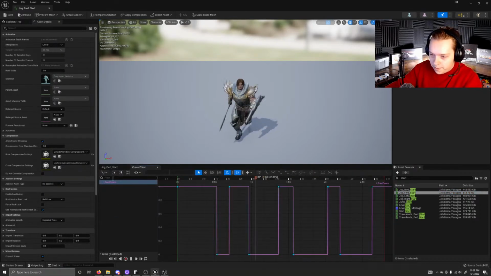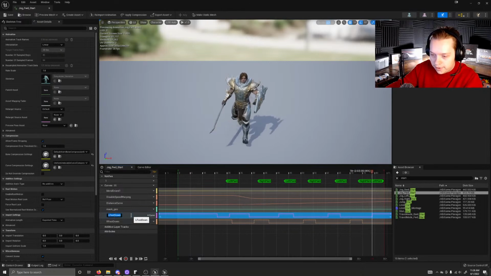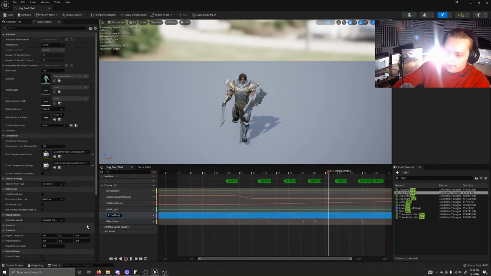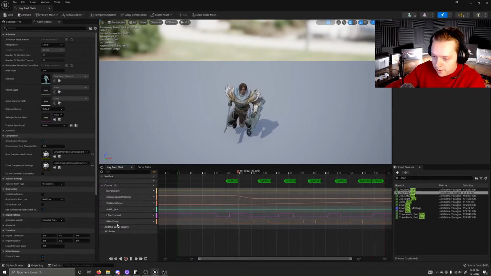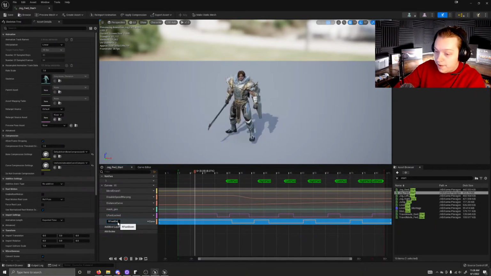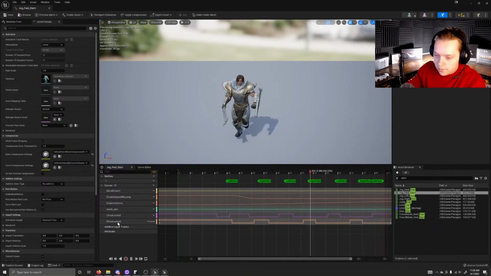It would probably make more sense if I renamed these to L foot locked and R foot locked, so I will do that. I don't always just want to lock the feet down when they're down. There might be other situations, so there we go.